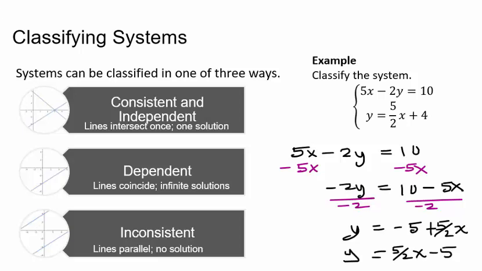So we compare the slopes of the two lines, and we see they're exactly the same. That means these lines are slanted the same. But are these two lines exactly the same? Well, if they had the same y-intercept, they would be the same line, but they have different y-intercepts. So that means the lines are parallel to one another. Now I know there is no solution to the system, and the system is inconsistent.